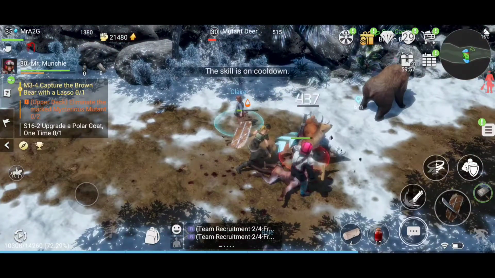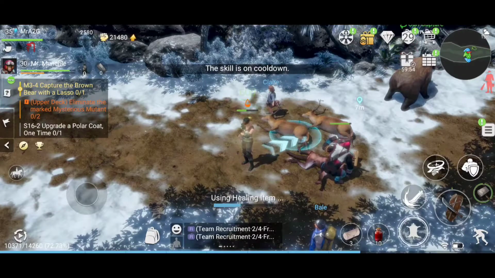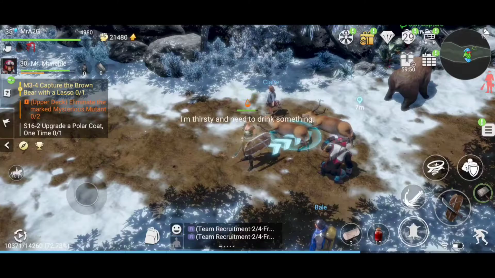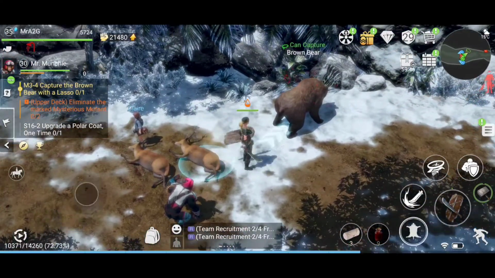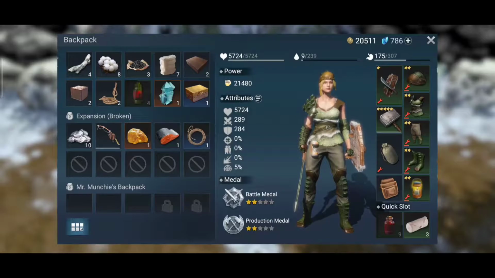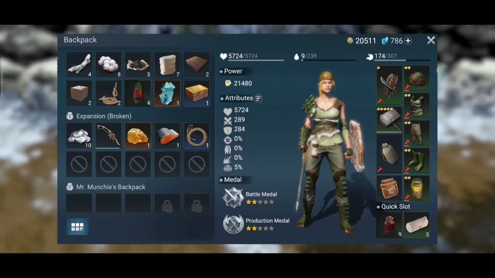Alright, stabby stabby. Let me just heal up real quick. Okay. Then do we have a lasso? I don't think I have a lasso. I know I've got a lasso back at base, that's for sure. Oh, I do have one. Can I equip it? Is that how it works?